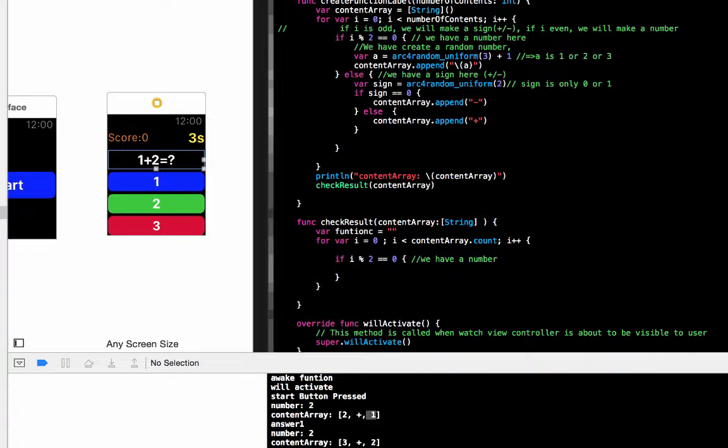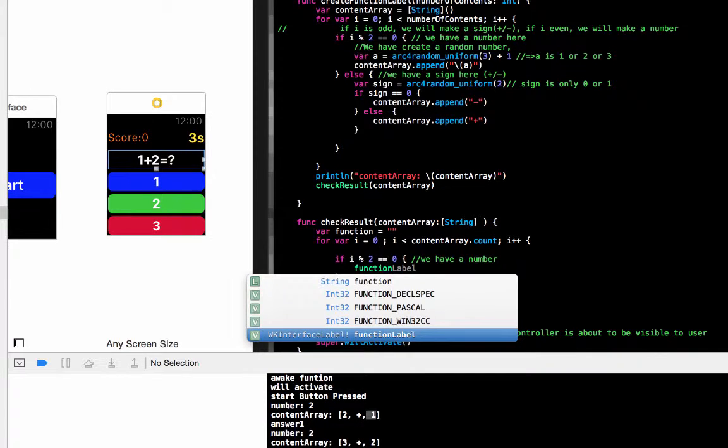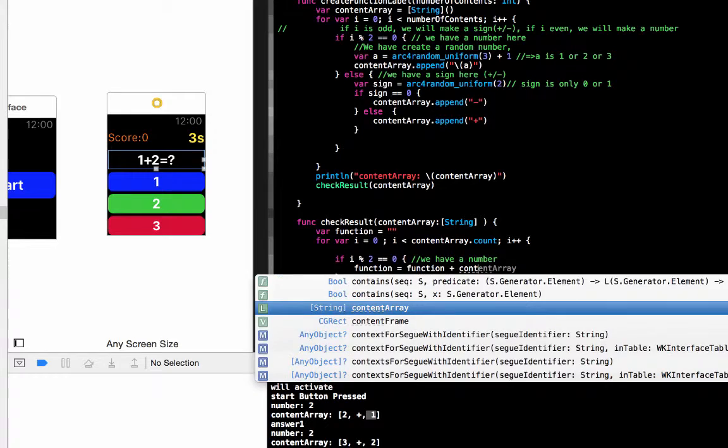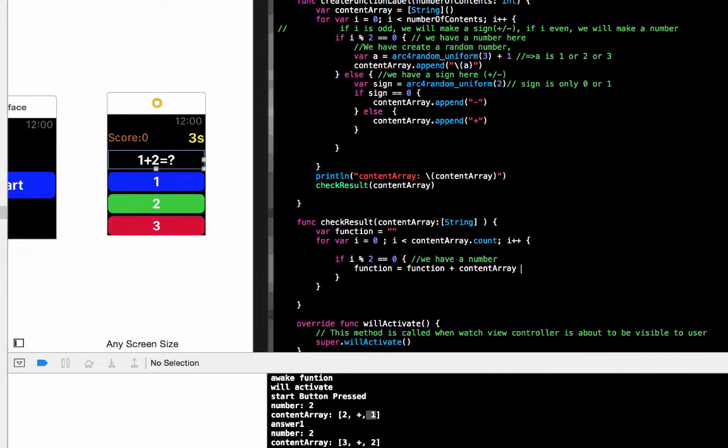So the function string in here is equal to function plus the content array number i, we call the number at index i of this content array, and I want to plus a space at the end of this number.